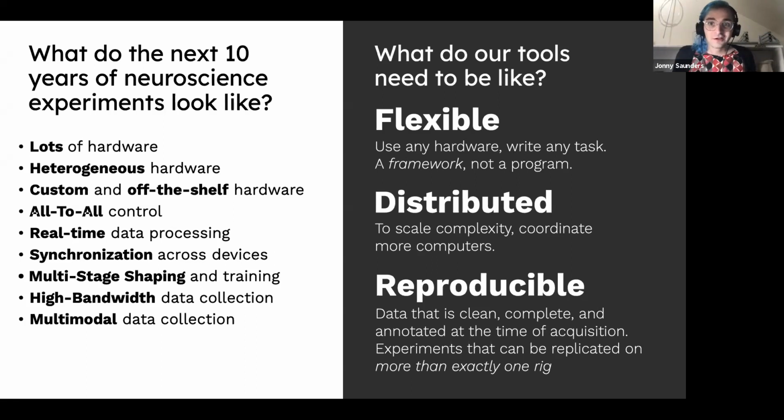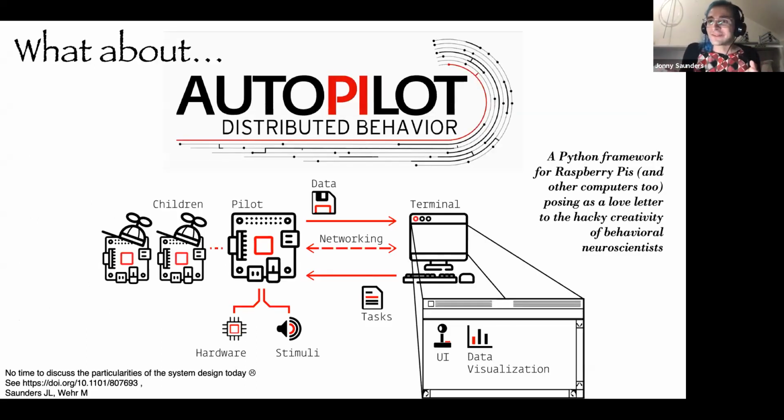And so I want to talk about what Autopilot does and some examples of how we might do this experiment differently with Autopilot. Unfortunately, we don't have enough time to give an actual good description of what the system is, but in short, it's a distributed system for behavior that uses a lot of networked Raspberry Pis. The basis of its design is that it's a bunch of modular components that you can split out, modify, change, and use as you want to. It's a Python library for behavioral neuroscience.